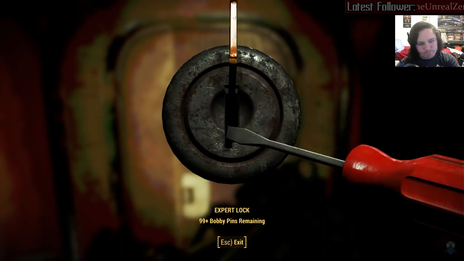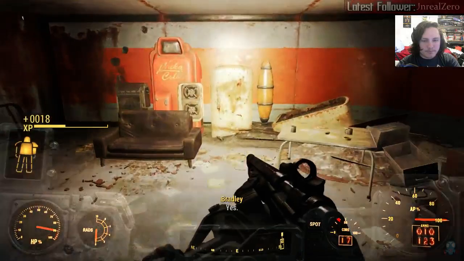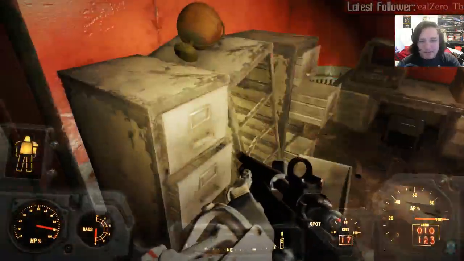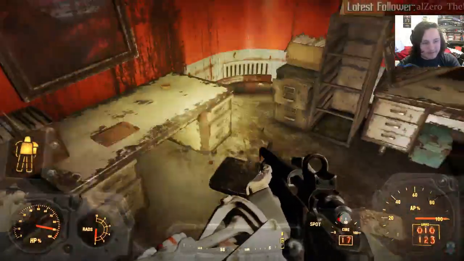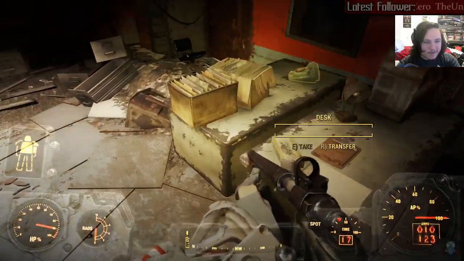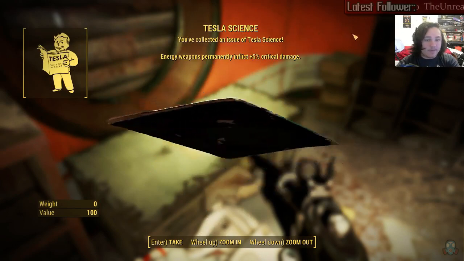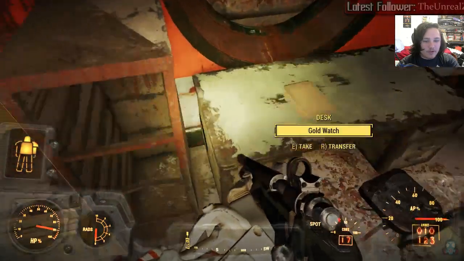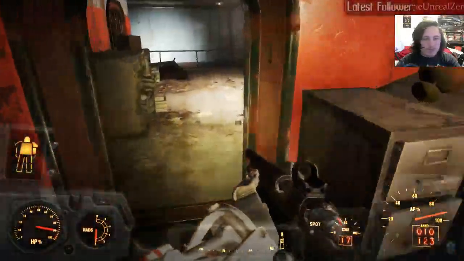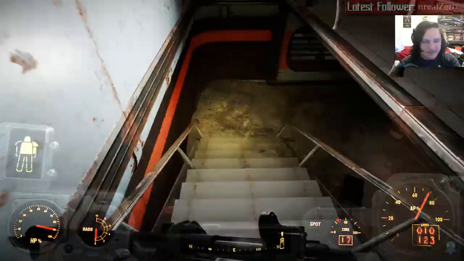There we go. Yes. Are you an enemy? Oh, Codsworth. What the fuck, man? They gotta work on that teleporting thing to catch up. I understand why they teleport to catch up to you, but it's a little bit crazy. Ooh, energy weapons permanently inflict 5% more critical damage. That's pretty cool. Too bad I don't actually use critical hits at all, because I don't use VATS that much.